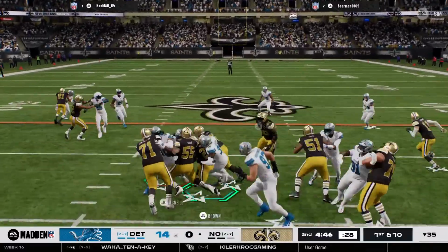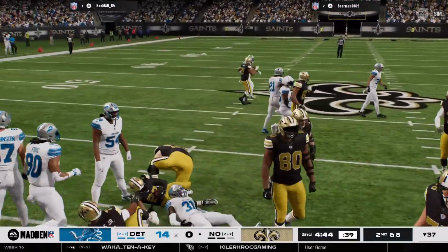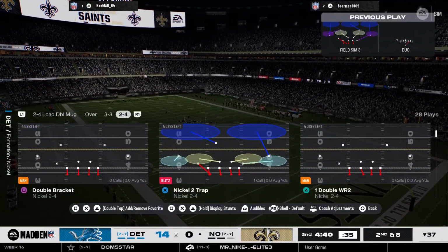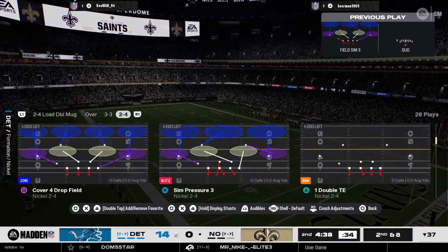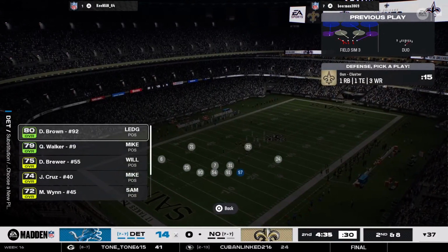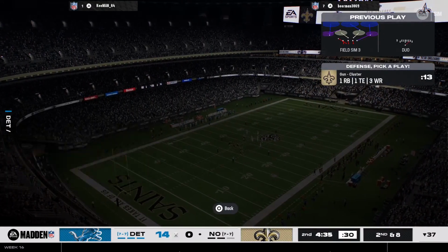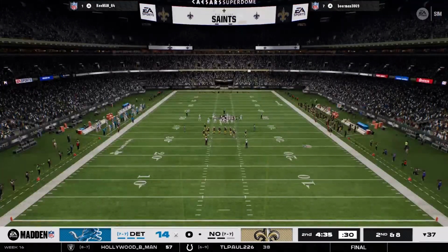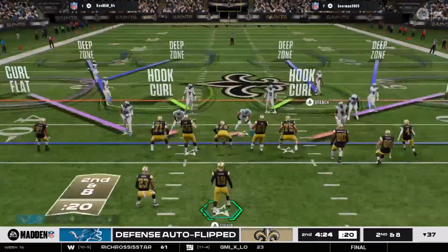They defer to Brown to start the drive. And nothing much materializing there on the first down run. He'll get a couple, and that's it. I don't think any of us were surprised that they decided to start this drive on the ground after the last 2 drives ended in interceptions. Unfortunately, though, not a lot going on that first play. Yeah, I think the anticipation was felt also by the defense.